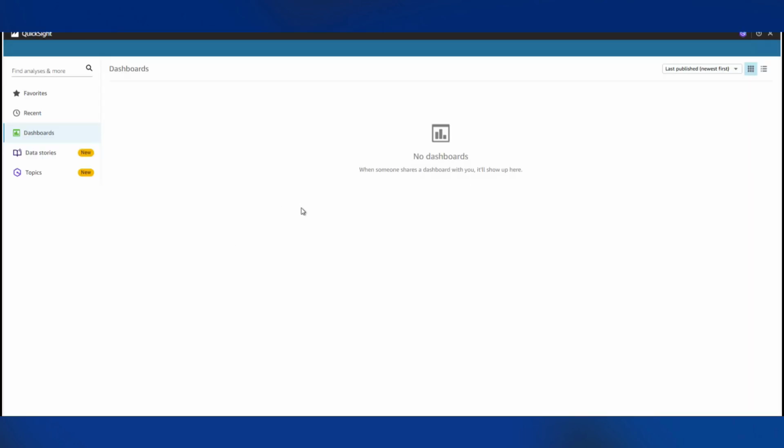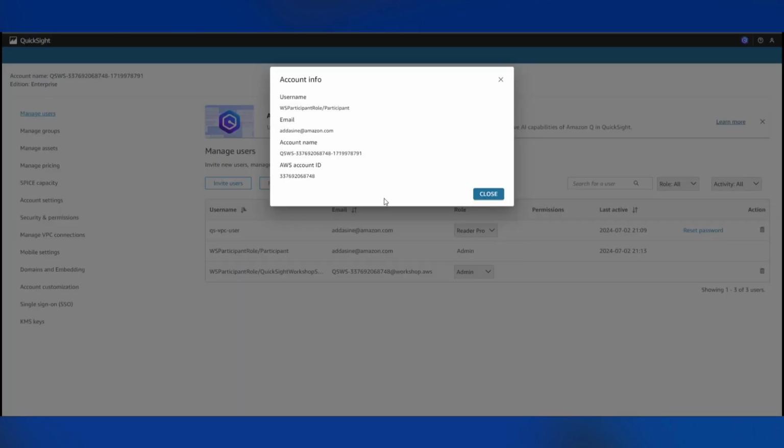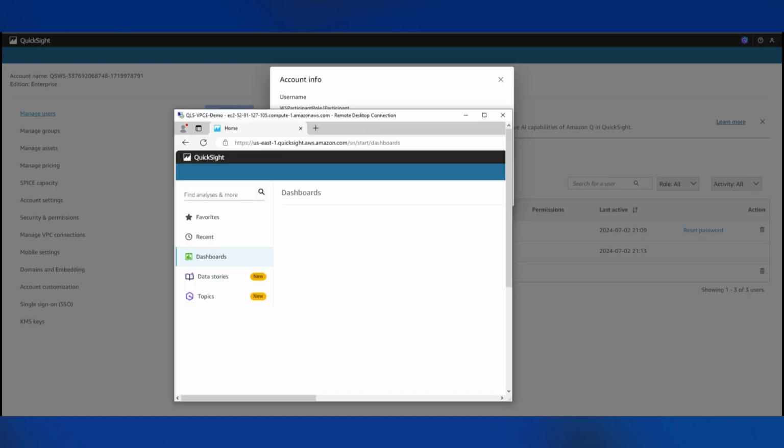So at this point, you can see the QuickSight account can be accessible both from local and in the virtual desktop. You can see both the users from local and on the remote desktop, which is perfectly working good. Now let's go ahead and move forward with the next steps. We are able to connect to our QuickSight account from the EC2 instance, and this is going through the public internet at this point, and the data transfer is happening through the public internet. It is not all traffic.